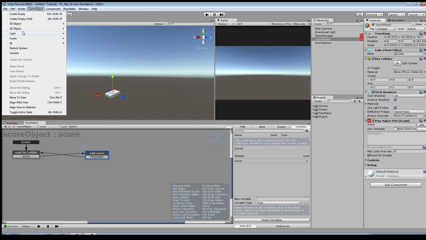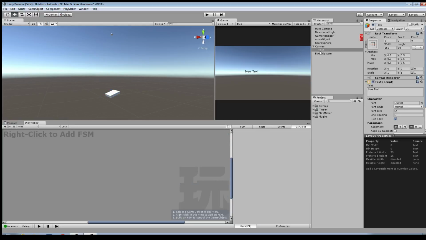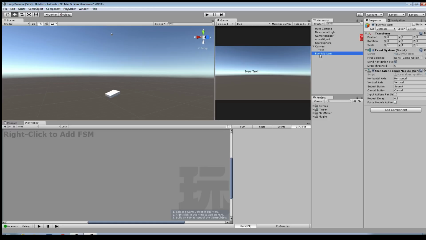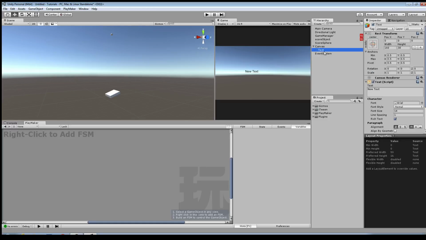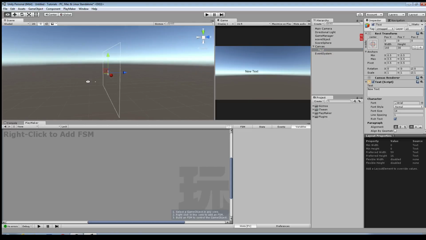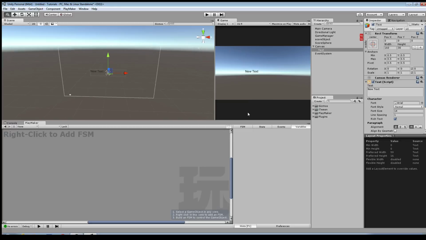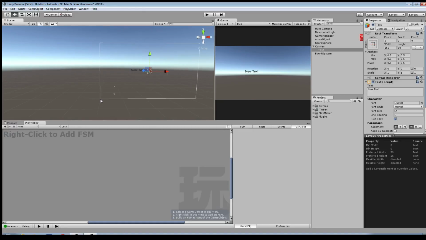Okay, so we come to game object, go to the UI, and we're going to create simply just a text. Right, when we create UI objects, it's going to create a canvas for us. Also, it'll create this event system. Right, but we're really focused on this text right now. Now, if you're confused at why this is so huge and where it's at in the screen, do not worry about this canvas system.